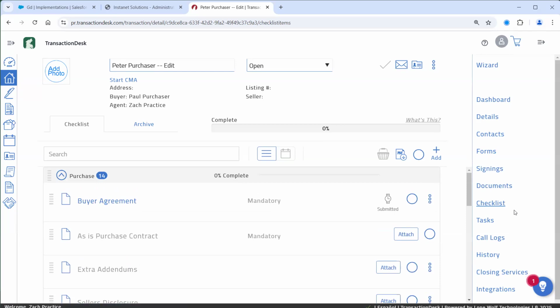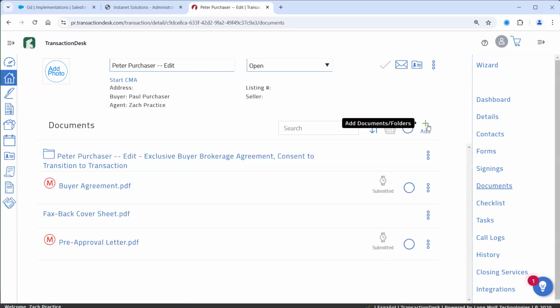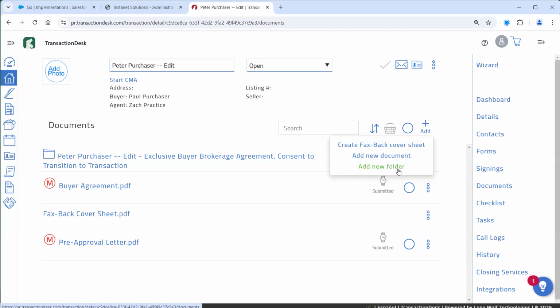Checklist compliance. Making sure I'm compliant. How do I make sure I'm compliant? It's by adding all these documents back to my transaction. And if you like folders, let me just add some folders here so I can organize if I'm going to have that many documents in my transaction.